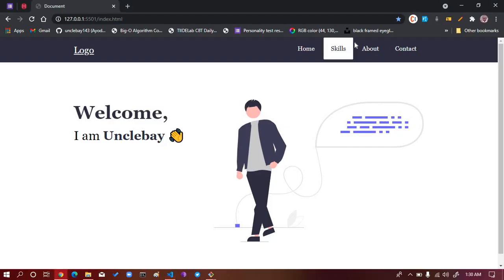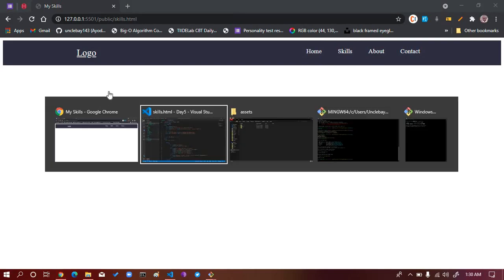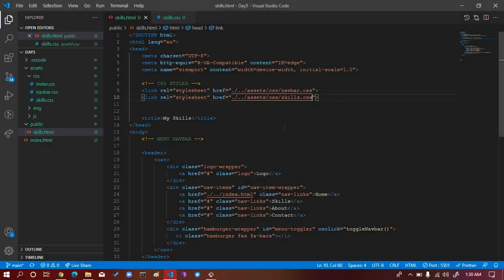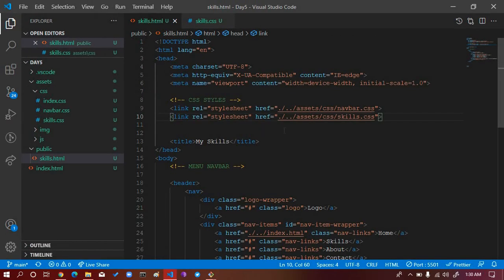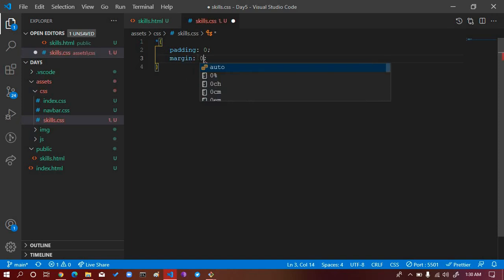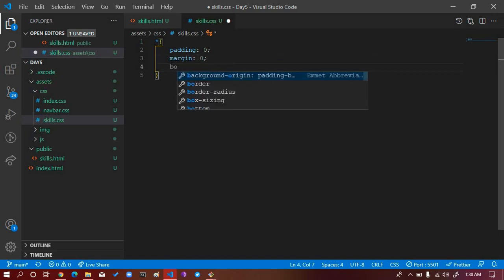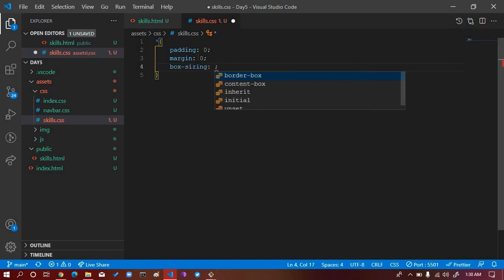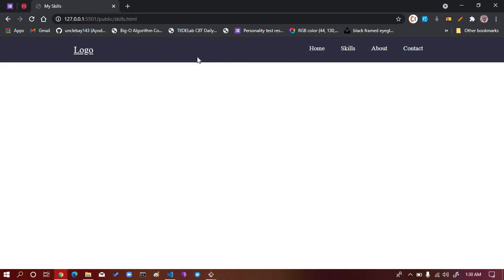All right, so let's go to the skis here. Let's go back here. Okay, and let me decrease this a little bit. Okay, so over here what we want to do is bring out the white card and then say padding 0 and margin 0 and box sizing border box. Okay, and when we come back, everything is working perfectly. So we have what we need now. All right, but I feel there's one more thing. Okay, yeah, cool.